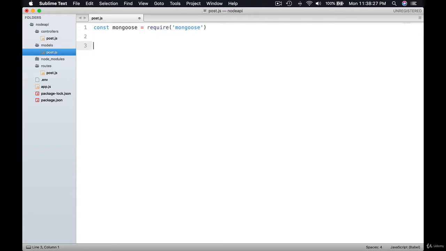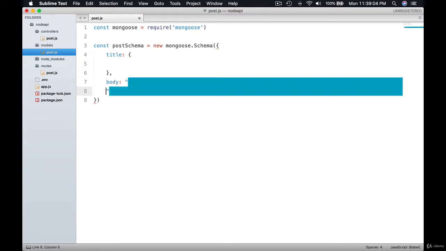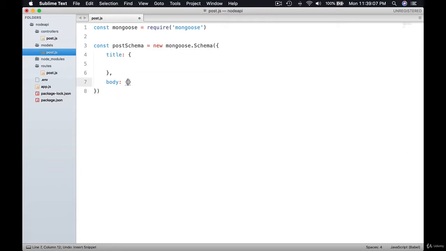Okay, so that's how we define how our post model should look like. Okay, so we can create post schema, and the way we can do that is by using the new keyword mongoose.Schema. So make sure it's a capital S. Okay, so this is a method. Okay, so we pass the object to this method like so, and here we define what we want. We want title, right, and comma separate we want body. To create a post we need at least these two fields, title and body.